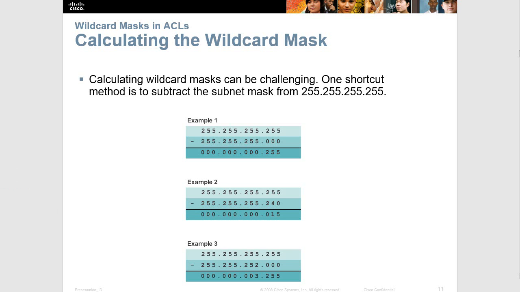So that's something you might be asked to do by looking at a wildcard mask. You might be asked to give the range of the network based on the wildcard mask, and you can see it's going to be a block size of 4, so I'll just take the network and know that's my block size, and I can figure out the range based on that.